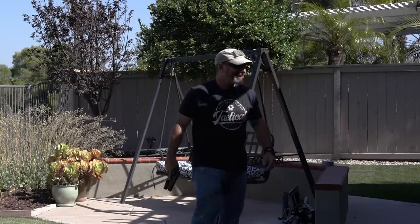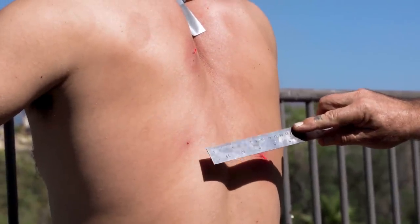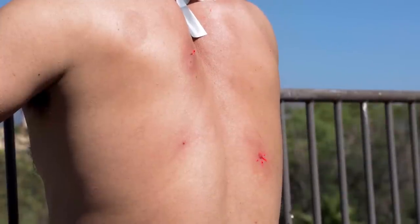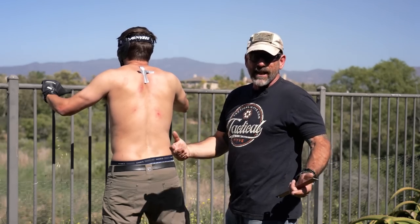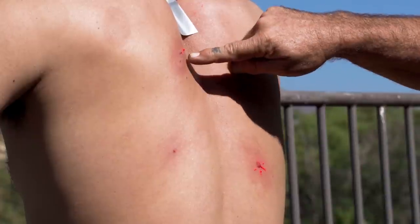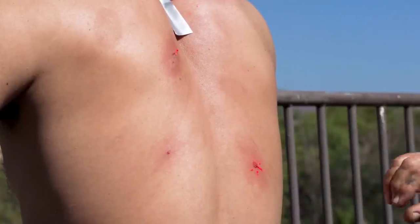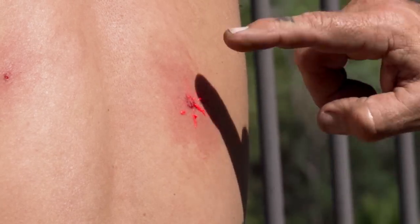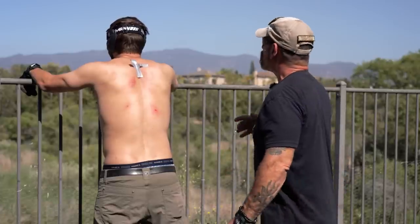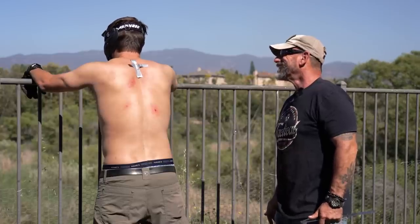All right, let's give it a second to swell up. So from seven feet, my point of aim, point of impact was straight on — this is exactly where I was aiming. Both sides — there's a little bit more red on the simunition side. There's not a lot of mass with the airsoft BB to really carry it. The simunition paint splattered just a little at 30 feet, and that's a good little star pattern — a good hit, splattered out there. And there is a sub-cal 9mm welt starting to rise right there. So which one was more effective? The intern says force on force, both times.